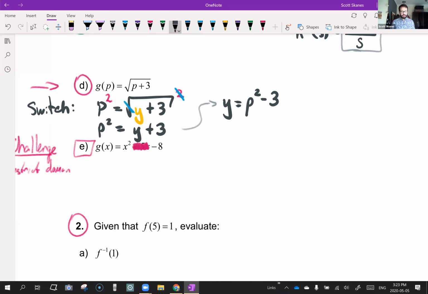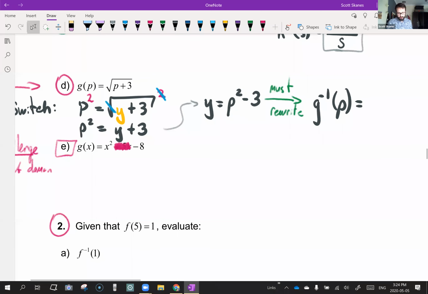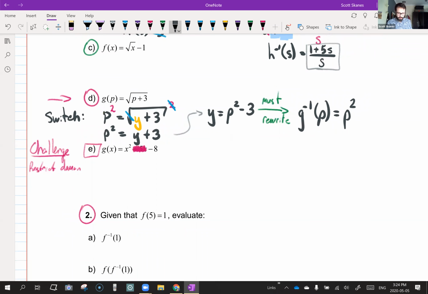The thing you need to remember now is you must change this. If you want to use y, it is simpler. There's no question about that. But if you use it, you have to change to the inverse function at the very end, okay? So the final step, you must rewrite it as the inverse because the original question did not have a y in it. And so we're not actually allowed to just introduce a new y because that's just not how this works. We need to change the name, but as long as we do it at the end, we're okay.